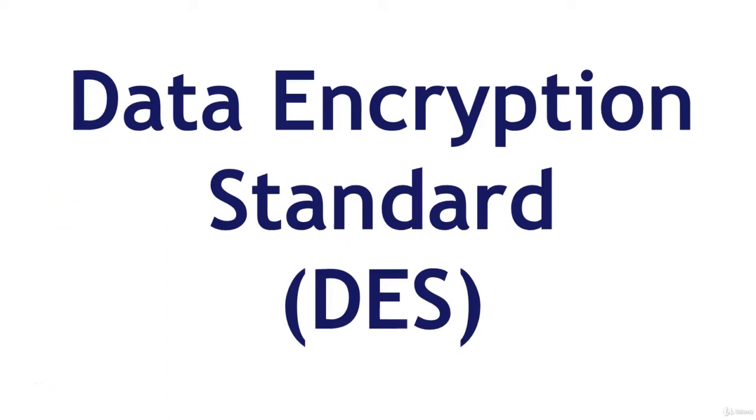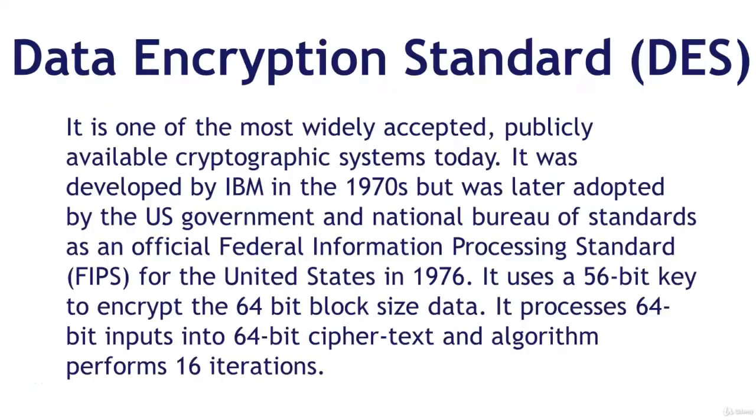Present-day symmetric algorithms are very complex. The data encryption standard, or DES, is a well-known symmetric algorithm. DES is one of the most widely accepted, publicly available cryptographic systems today. It was developed by IBM in the 1970s, but was later adopted by the US government and National Bureau of Standards as an official Federal Information Processing Standard, FIPS, for the United States in 1976.